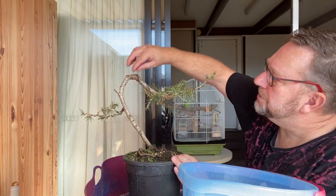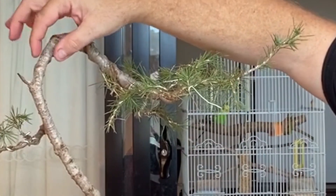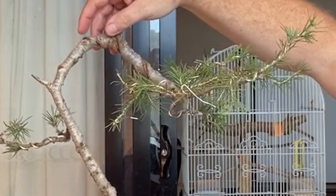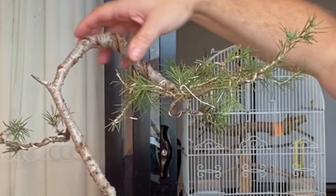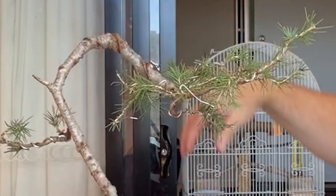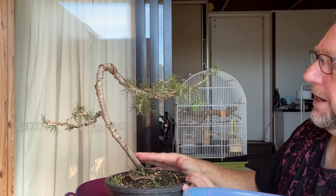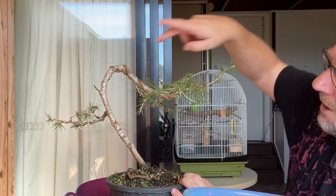While the raffia is soaking I've been taking a look at where I'll start from. I noticed there's quite a significant reverse taper where this part is much thinner than this part — I think that's exactly what they were talking about in that Heron's Nursery video. Because this section was wired it's actually made it swell, so I really need to make these parts grow further down. I'll wire it up but I'll probably need to let some branches grow very long and leggy to get the rest of the trunk to thicken up.